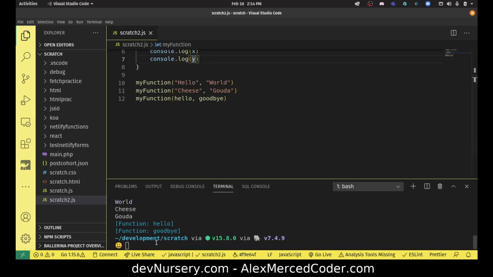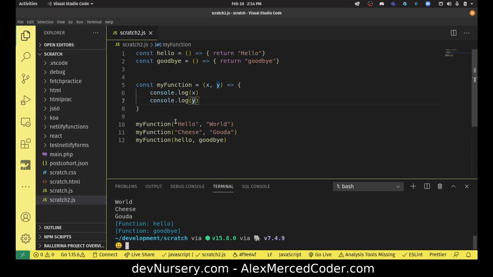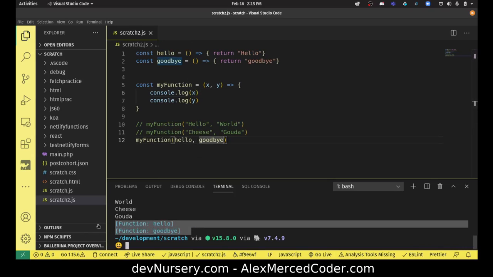And the third time I console logged the two functions, but notice it just says function hello, function goodbye because I never actually invoked the function. Here I'm only using x and y as a value. So I'm going to comment out these two lines real quick, but we do now have confirmed that x and y did receive the hello and goodbye function. We see that right here. So x did equal the hello function, but how do I use this function?